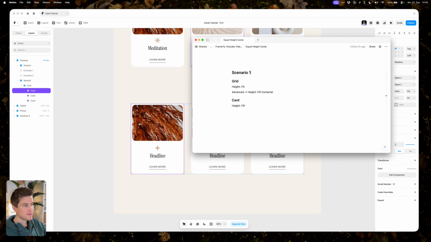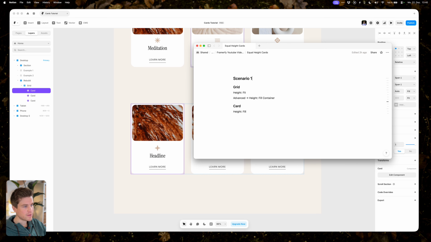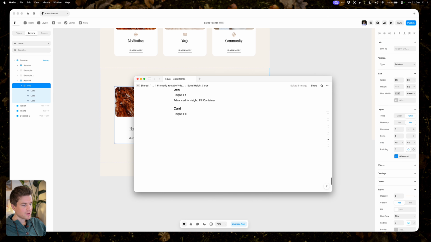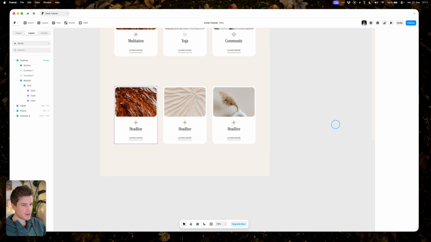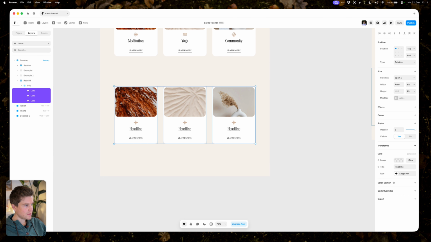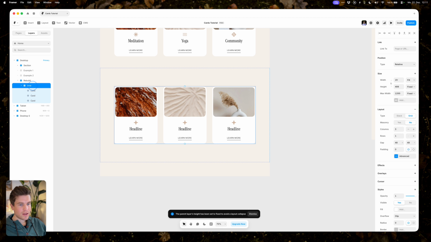And if that happens, there is no chance for us to achieve this first scenario we talked about earlier. So we can go straight to the second one and set up our grid and cards like so. So the grid is set to fit height and fit content under advanced, cards to 100% height, and going back to the grid, setting back the height to fit content.